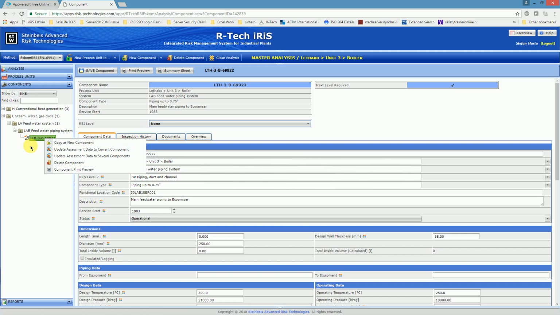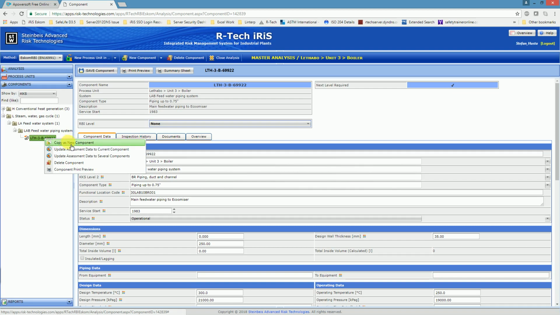And when we get to actually assessing, I've on purpose left out the assessment information at this point, because if you have this component with some of its level 1 or level 2 assessment information, it's actually going to, in that copy, also copy all of the assessment information as well. So if you just want to create your component data, then you can copy your blank components and assess them later. These are actually being left blank for a reason, because in one of the following exercises we would like to demonstrate the automatic factor suggestion which has been implemented.